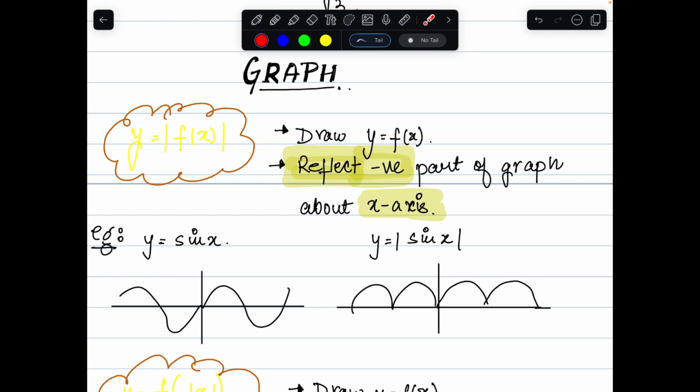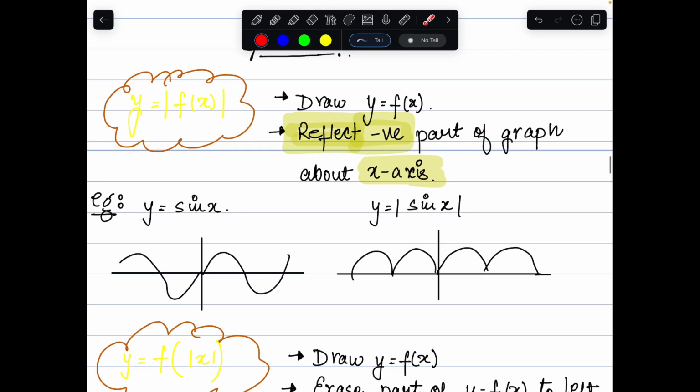Now I am trying to look for the graph of mod of f of x. For this we have already learned concepts of domain and range. Now you have to apply that and predict what will be the domain and range. The one thing that we can predict is mod x is given as the function. That means the value, that is the range, is always going to be greater than or equal to 0. That means the graph is going to lie above the x axis.